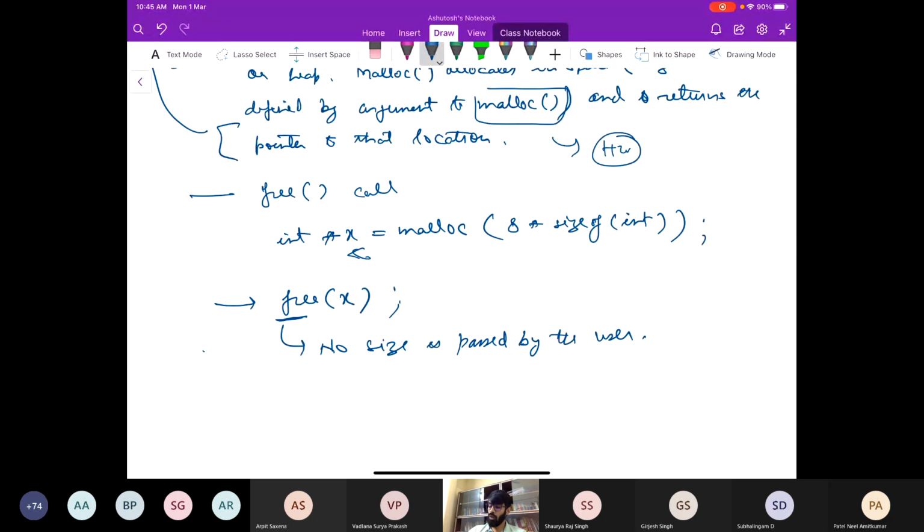Okay, but you only call free for memory allocated on the heap. So only for user managed memory, which has been requested by the user and allocated on the heap. Okay.